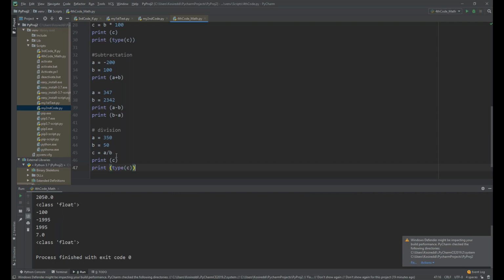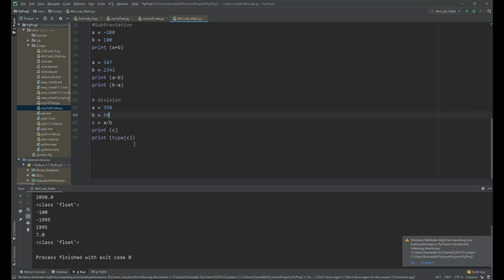So whenever you do a division, team, by default, it is adding it as a float, though it's a perfect 7, but it does not know if the decimals are coming in. So a couple of times you've seen it is assuming it to be float, and that's fine. Programming languages do a lot of assumptions. A couple more here and there should not be a problem.